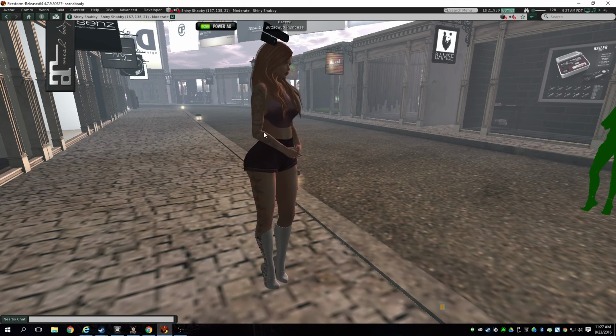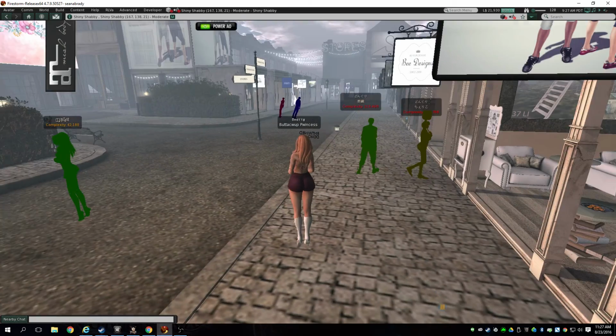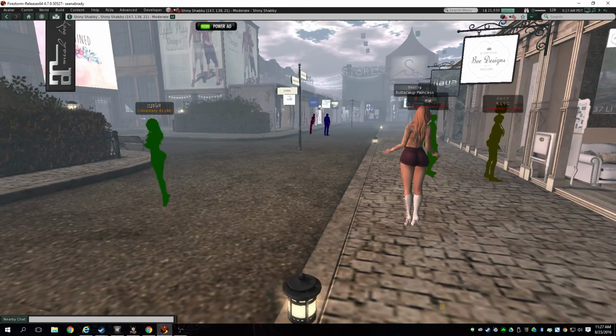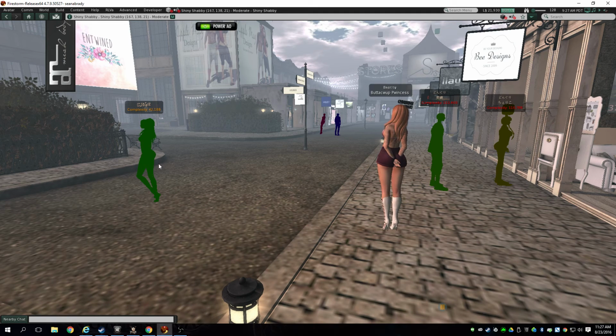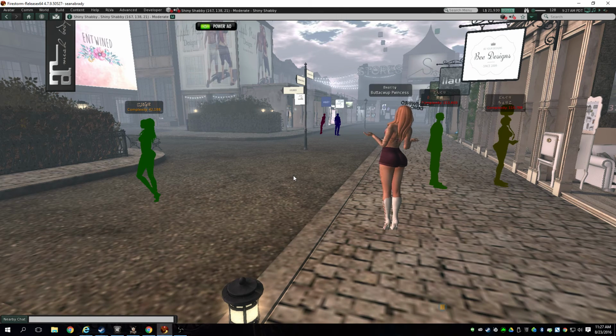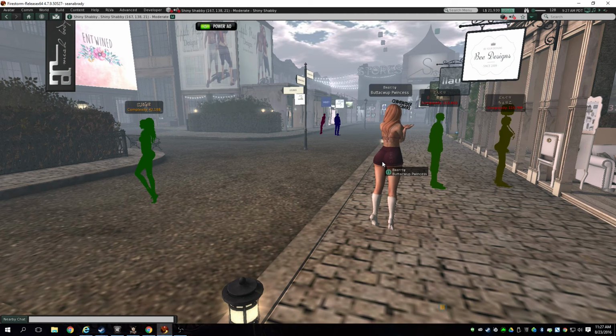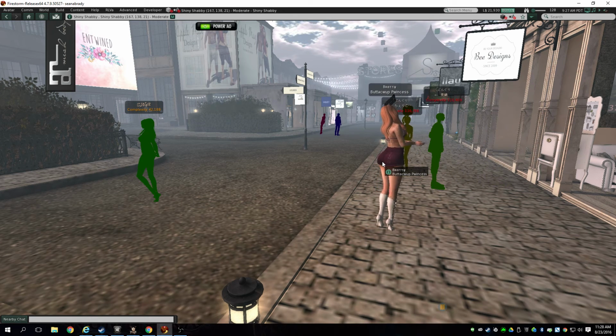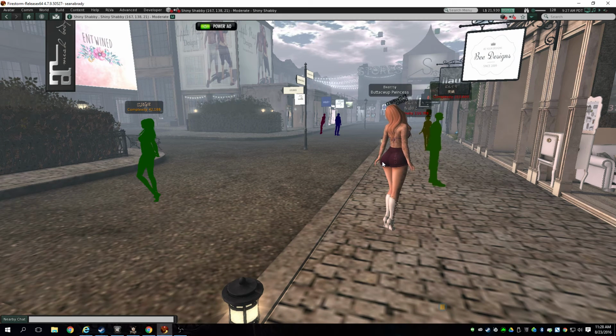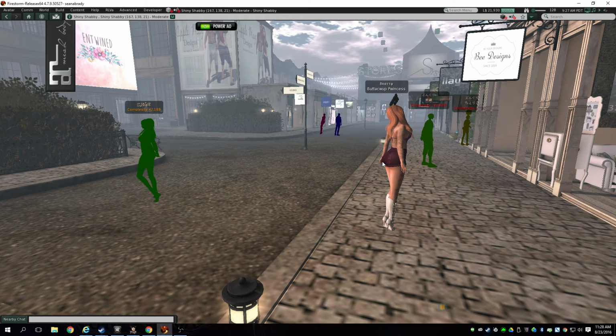So I'm at Shiny Shabby, like I said, and there's lots of people around, and you'll notice that all of them are not rendered. They're showing up as these different colors, green, and red and blue, what are known as jelly dolls. The basic idea is that you can tell your viewer what level of complexity an avatar has to have less than in order for it to be rendered in your view by default.